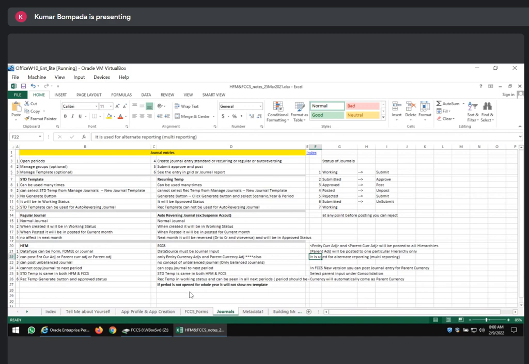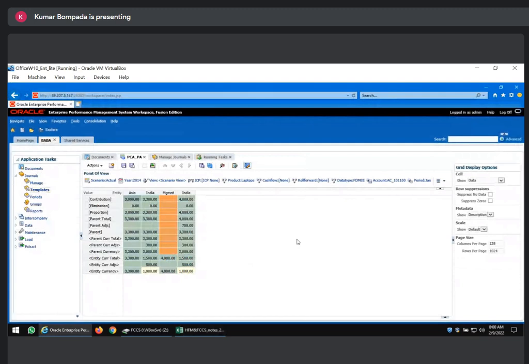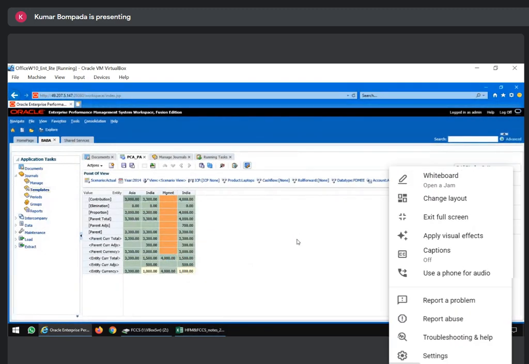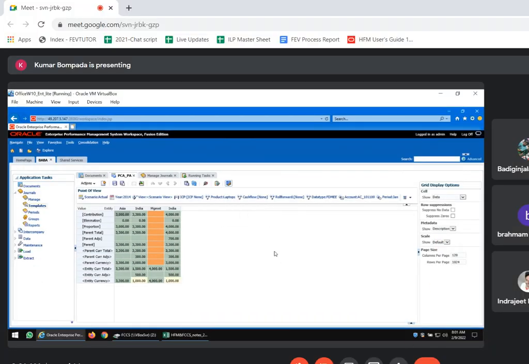Any doubt in HFM journal entries? You understood the difference between entity currency adjustment, parent currency adjustment, and parent adjustments, right? In interviews, they'll ask you this difference. Entity currency adjustment means normal adjustments in local currency. It will affect both hierarchies.